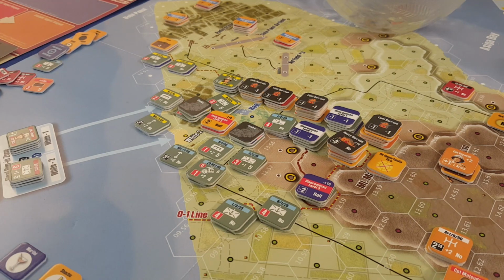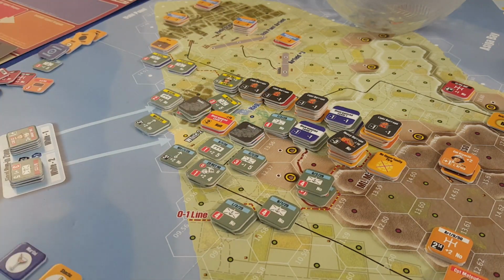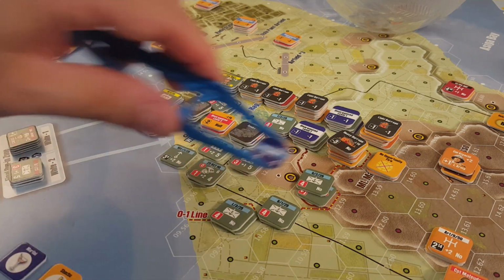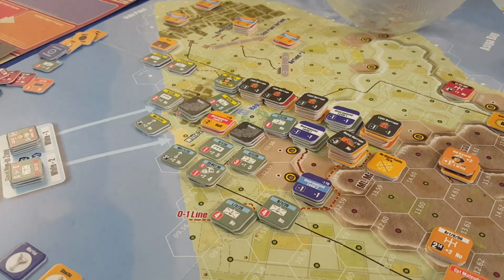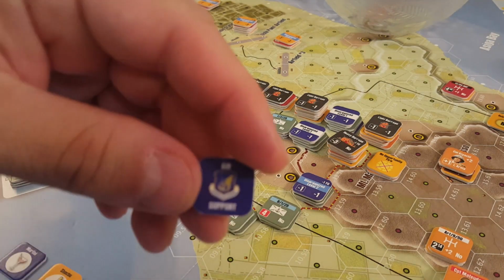Direct commands, we've still only got 3 of the damn things, so I'm inclined possibly to use 1. That's not a dispatch point, a direct command. A direct command just to drop this guy's disorganization level down one. Just one worrying a little bit there, so keep that there, that's fine. And that's 4th division. So next chit is air support.